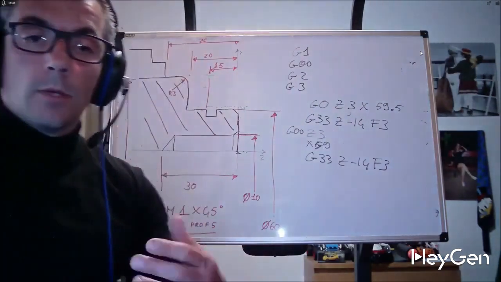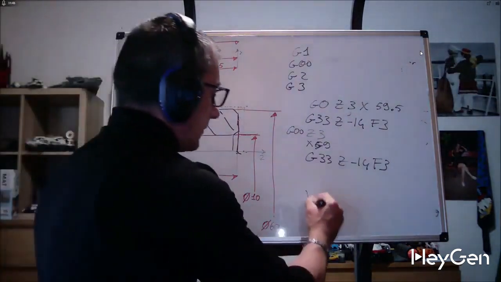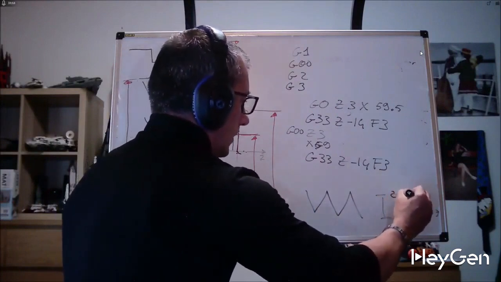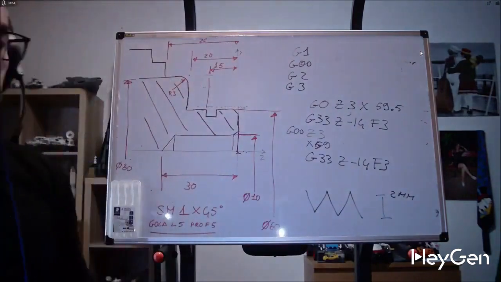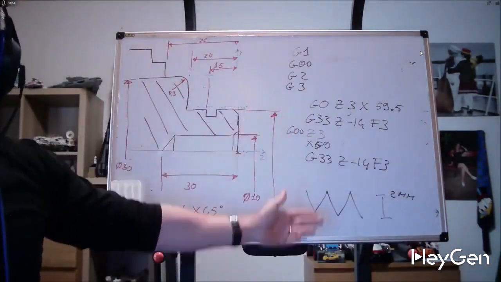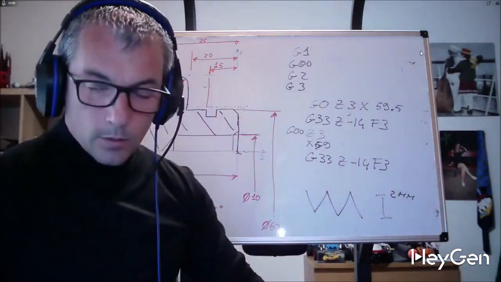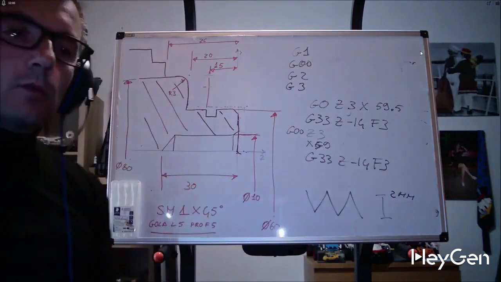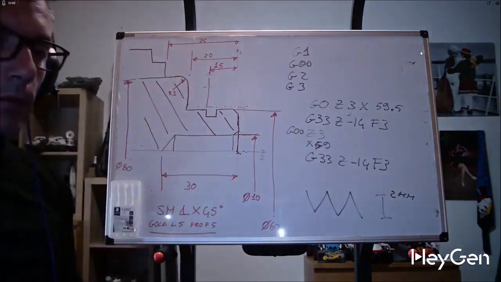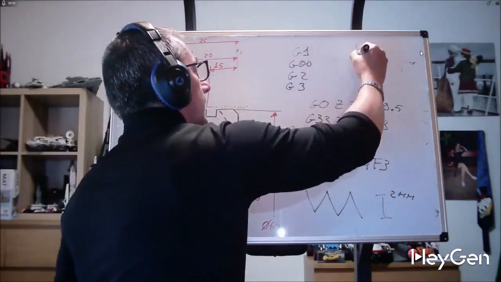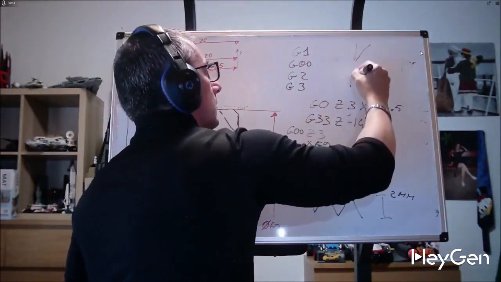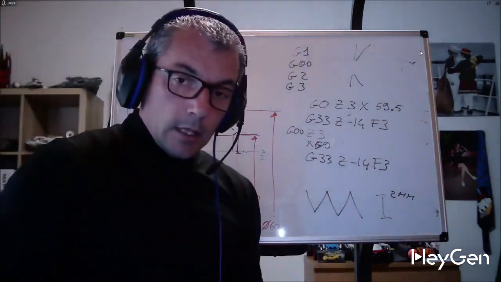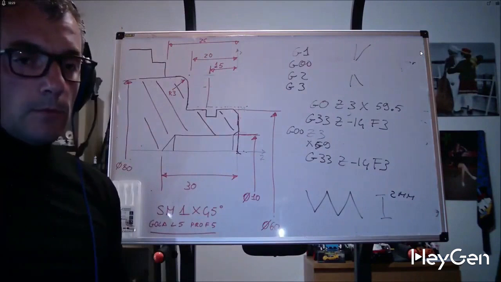One cannot think of making all the threads in one pass. We have an M3 thread, for example, and the thread is too deep. We want to make passes at a depth of 0.2 millimeters, so we need to use G33 10 times. This is why G33, every time you repeat it, resumes the thread. So with G33, at this point, you are able to perform external threading with a threading tool or internal threading, okay, with a threading tool, but not with a tap.